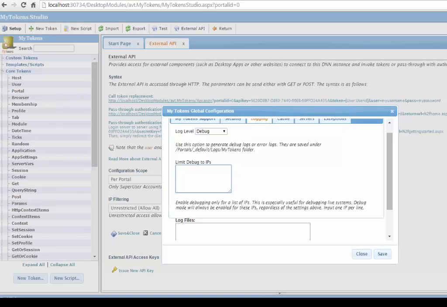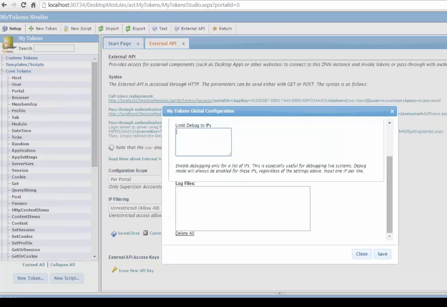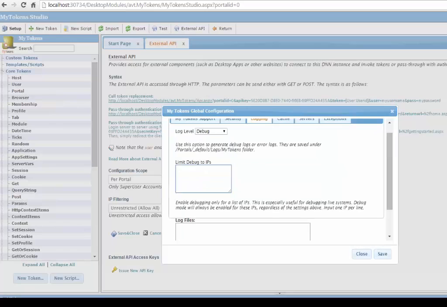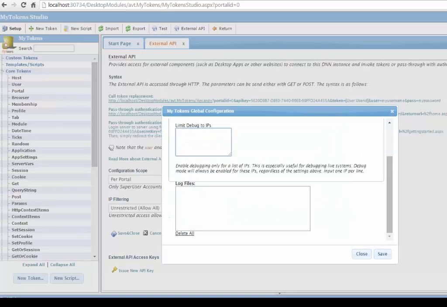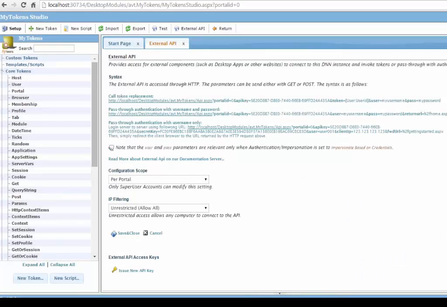And then you get to specify a list of IPs to debug. If you have a website with 1,000 visitors, it will be very difficult to go through the logs and see what you're interested in. So if you want to debug a particular problem, you just put the IP of the user that reproduces that problem, and it will only log from that IP.